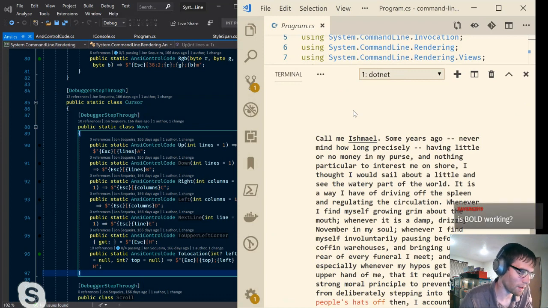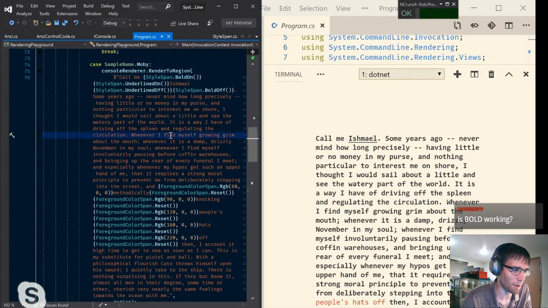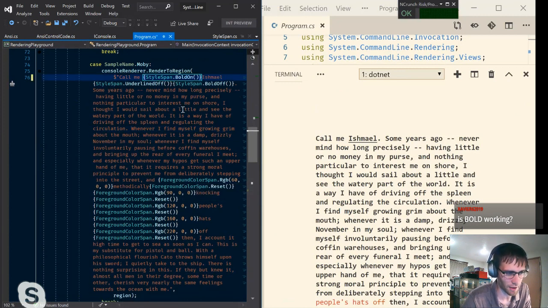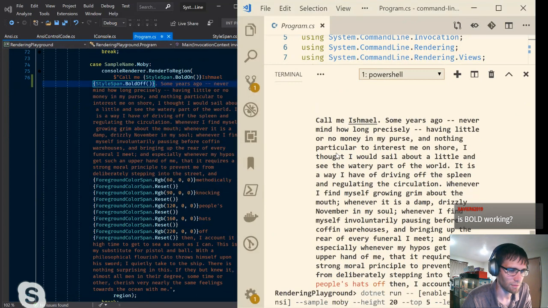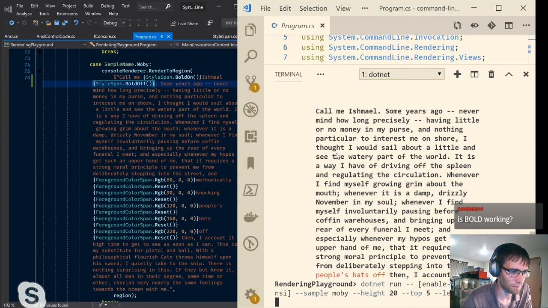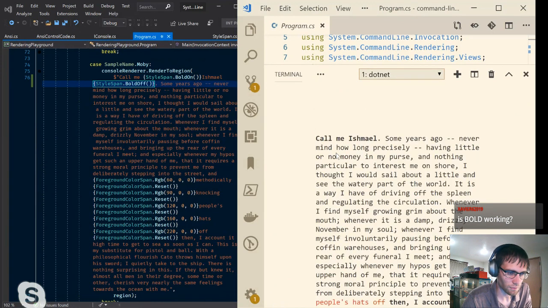For the most part, the rendering stuff in the system command line rendering does try to handle that for you as much as possible. So if you're laying out a bunch of views, it will go through and toggle it on and off. But something like this where you've got bold on, bold off, if you don't properly match those tags, there's nothing in there to verify that you've done that. The other thing is nesting tags doesn't always work, and that's kind of terminal specific. So there's also stuff like that.